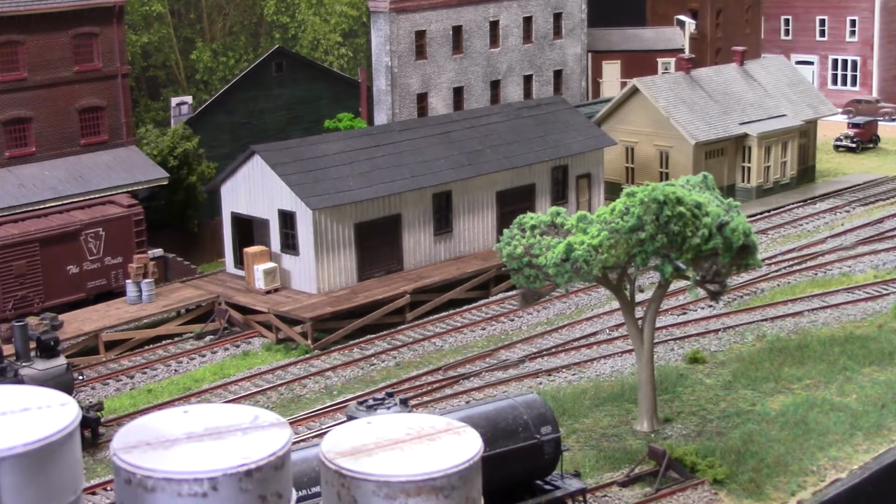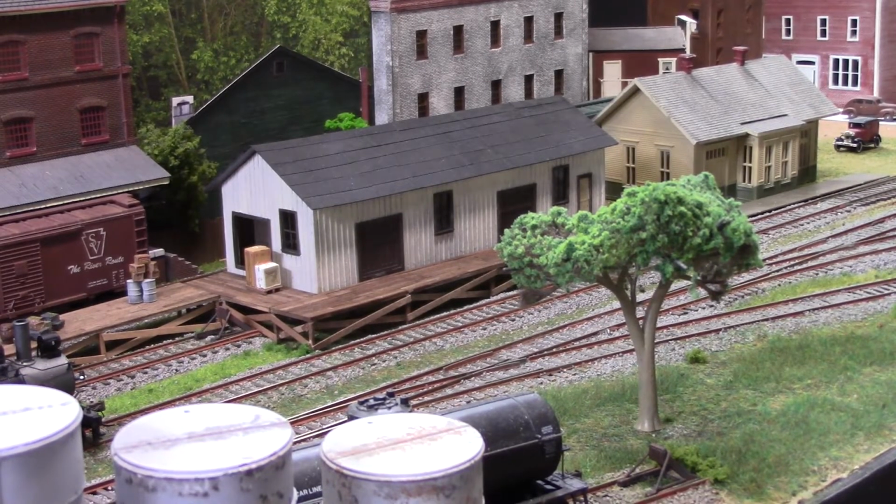It's got teeny windows and doors. The entire loading platform there is all scratch built as well. There's steps at the far end down by the personnel door just on the other side of the tree there. So I got that done. Not done, but I've made a lot of progress on that. I got some details on there.